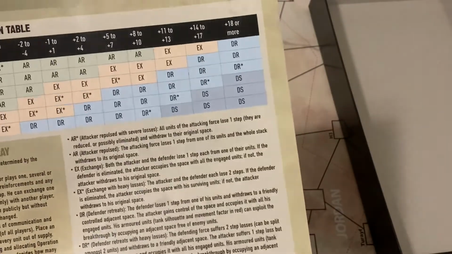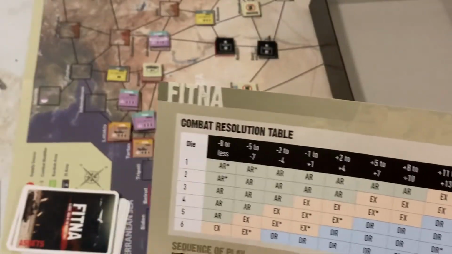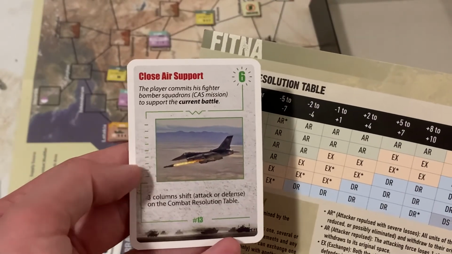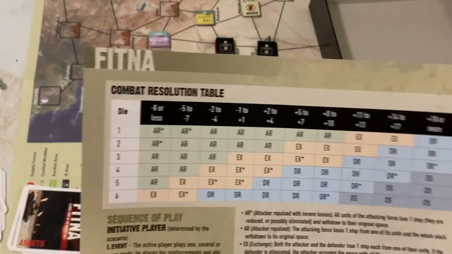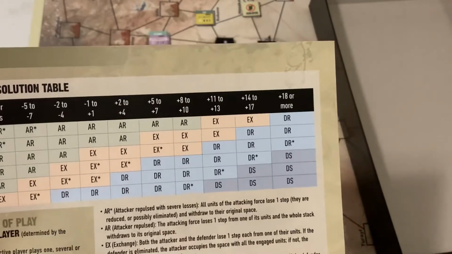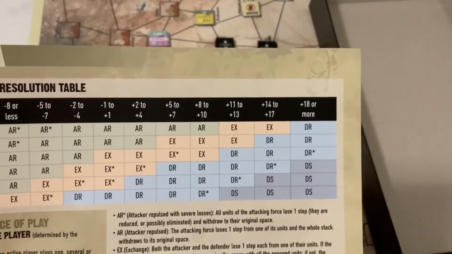Syrian player, are they going to play a combat card? Well, they're going to say no, because they actually can't, but the Free Syrian player does not necessarily know that. They're going to deploy close air support for 3 column shifts. So now we go from the 1, 2, 3. We're on the +8 to +10. Oof, wish they had a no retreat now.